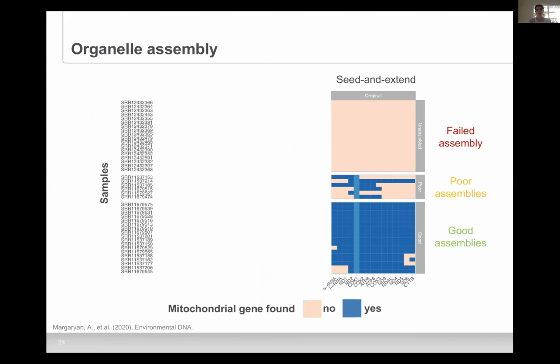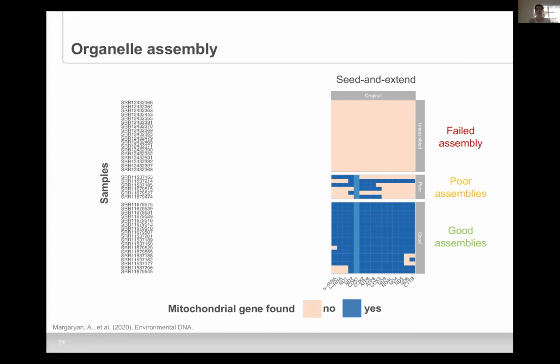And in our final experiment, we evaluated the ability of Consult to separate nuclear reads from organelle reads for purposes of organelle assembly. So we used a data set from the Denmark sequencing project. In this study, the authors attempted to assemble 210 mitochondrial genomes. 18 species failed in assembly. 8 species produced poor quality assemblies. And everything else was good.